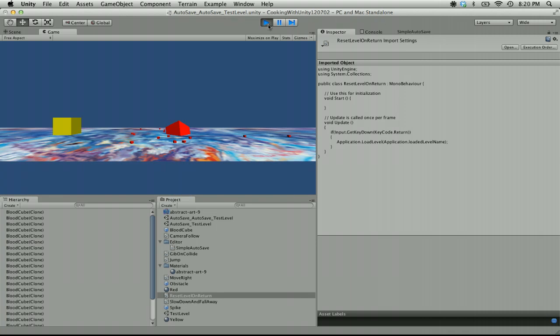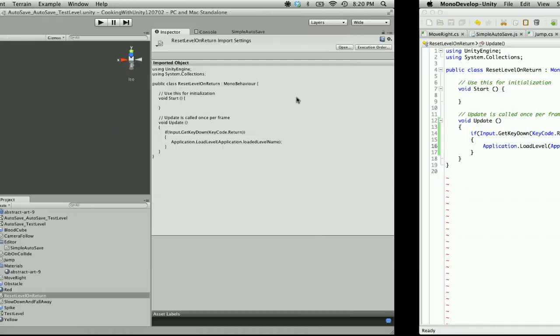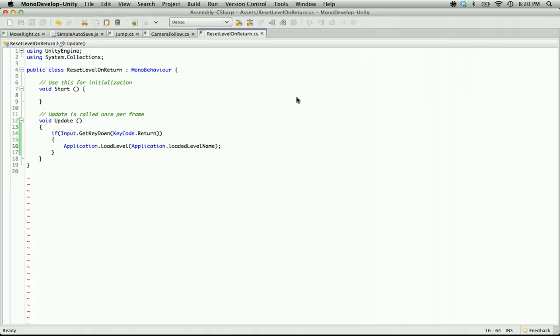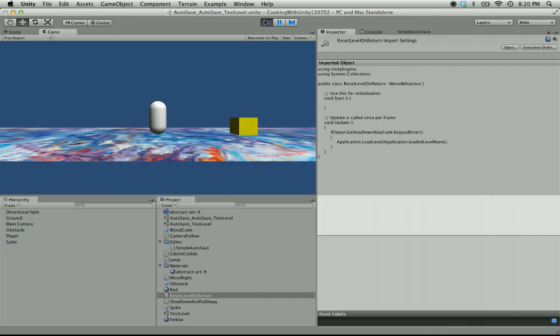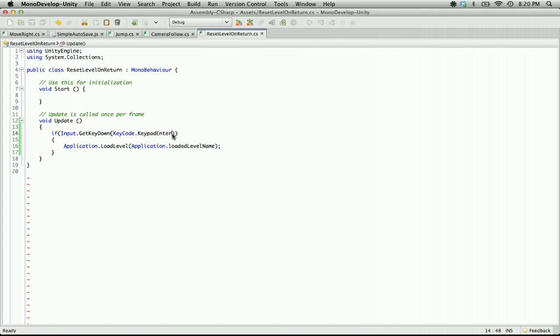Alright, well, it didn't seem to do anything. I would have expected some kind of... I'm going to try keycode.enter real quick. Let's see if this works for me. I'm on a Mac, so I don't know. I know that they like to consider their keys a little bit differently for some reason. Oh, duh. Of course it's not doing anything. I'm going to go back to return.